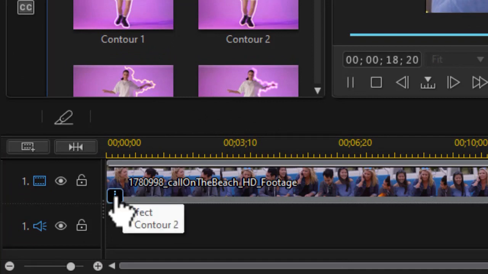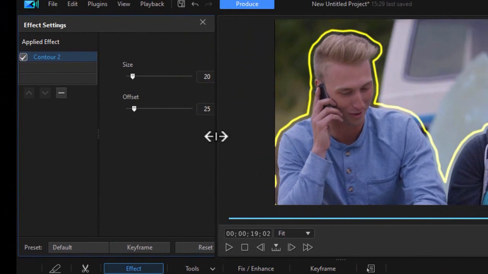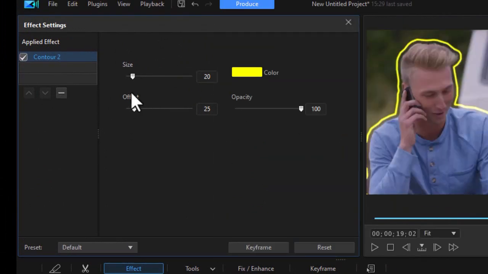So first of all, I'm going to click on the effect and go to contour. That will give me the options I have here. In this case, I can only control the color and the size, the offset, and the opacity. Now, the opacity is helpful because if I turn the opacity down to 0, the effect goes away. So I can, on a single clip, use the opacity value to keyframe this to turn it on and off basically in the same clip.